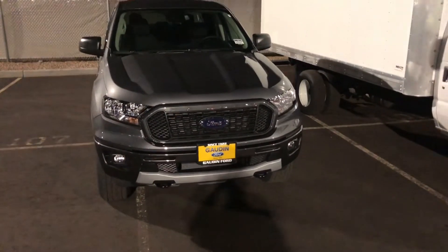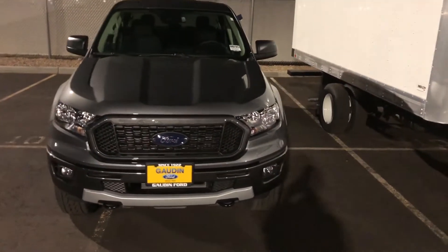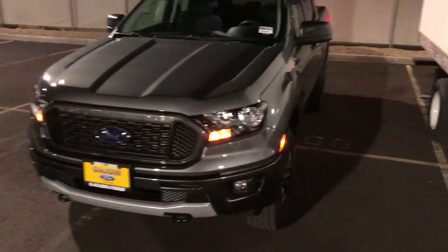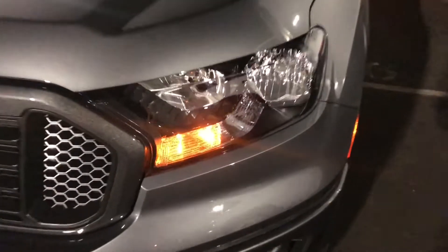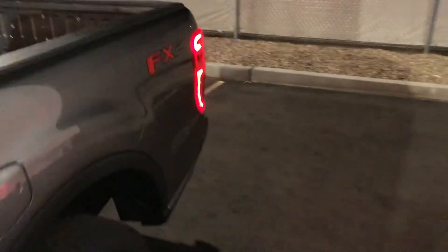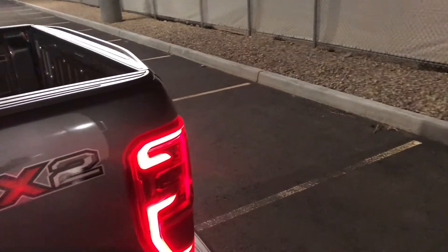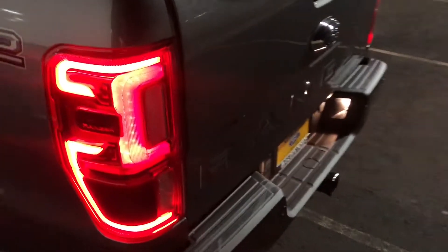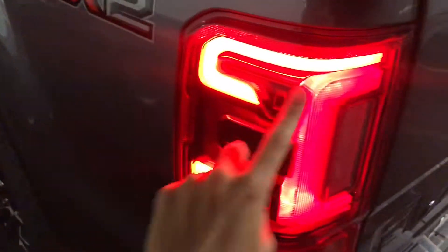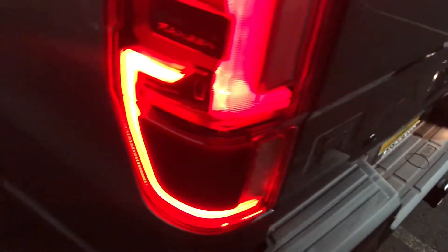Okay, we're back. I'm just going to do a night video showing you guys what the headlights look like on this XLT. I just unlocked the door — you can see we have incandescent bulbs right there, and an incandescent side marker. Coming to the back, the taillights wrap around. On the XLT you do get LED taillights, which is really nice, and it kind of runs along the side — pretty cool design. Also LED reverse lights, I'll show you guys that later.